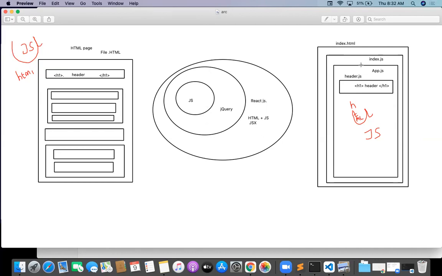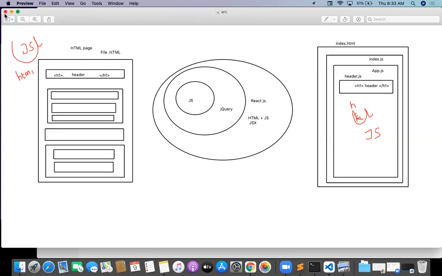On top of the app.js, we are going to be having a number of JS files, number of components. Here in React.js, every JS file is a component. Every component is a JS file, both. Every component is a JS and every JS is a component. You clear with this? And React is something like a component tree. React is completely component tree, and React is declarative. Declarative means we are actually placing all the components one after another or one inside another in React.js.